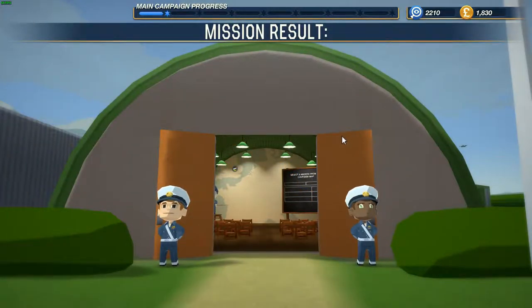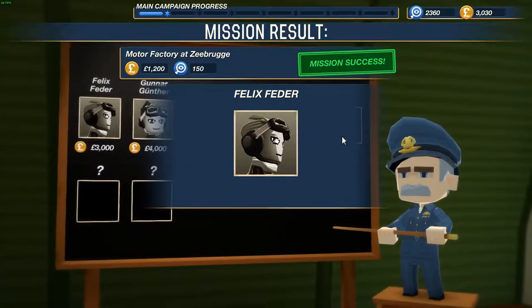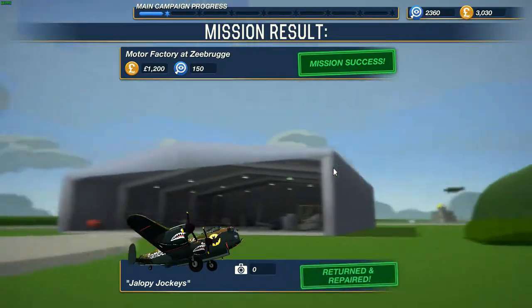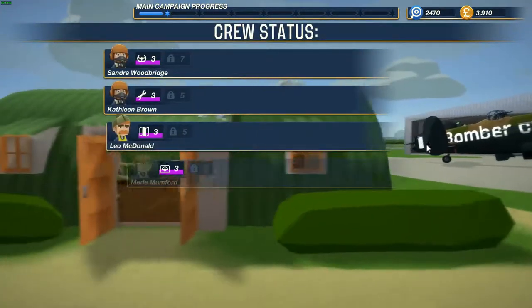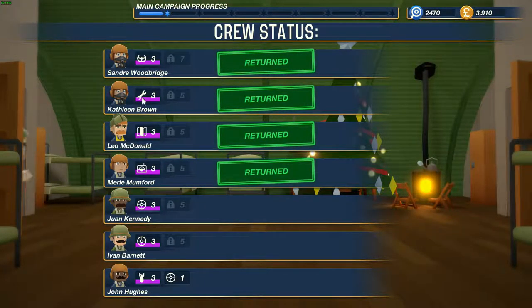Alright, another successful mission. Not enough for a... Oh yeah, we got enough for a belt. That's damn nice. Yeah, he escaped. But hey, our crew got back alive. It's the most important thing. And we get a lot of extra money. And the most important thing, skills.